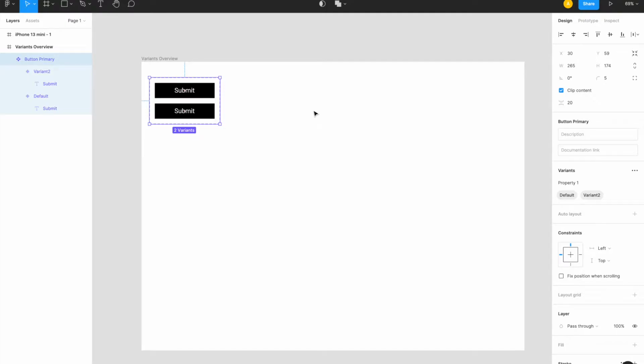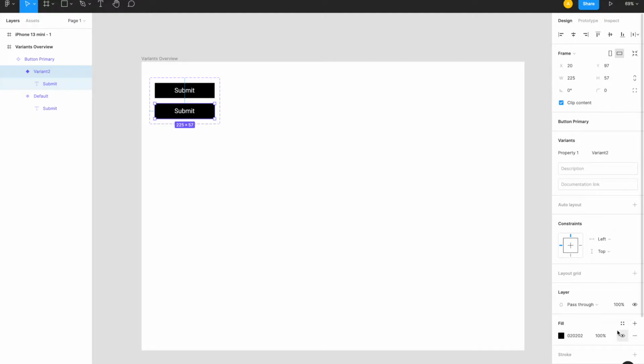Basically, a property is a type where, depending on the value you provide to the property, you will get a different looking element. Imagine this like a machine where, depending on the value we pick, we will get a different button. Right now we have only two possible choices, and I'm going to show you.